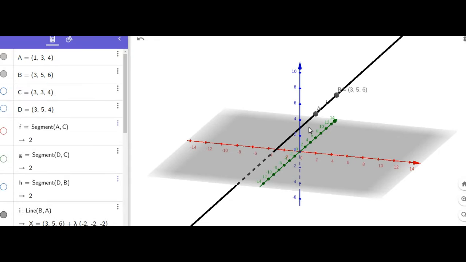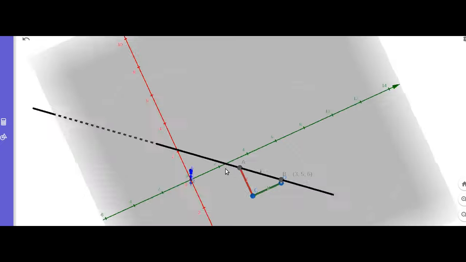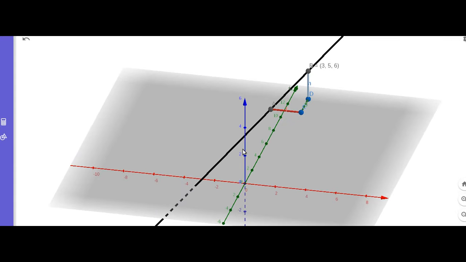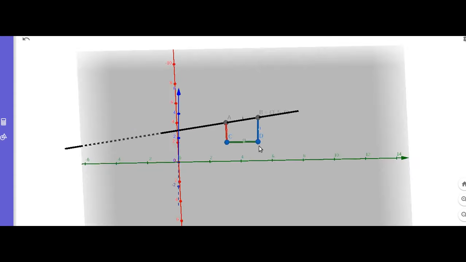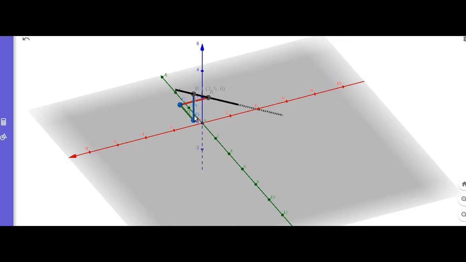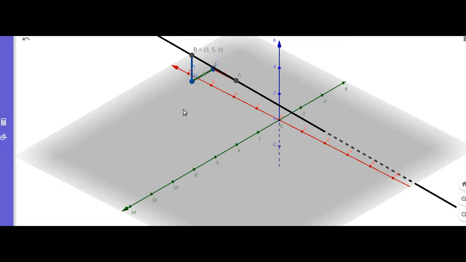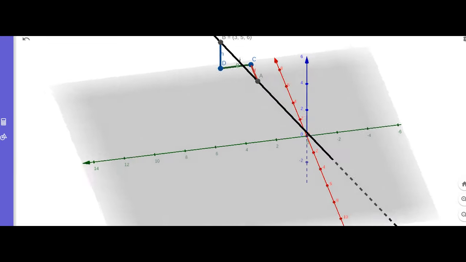Okay, now I'll show you how the projection works in 3 dimension. I hope now you can see the projections. I'll magnify it a little bit. I hope you're able to see the projection. See, I took 2 points on the line, and can you see the projection along the x-axis, the red color one, the projection parallel to the y-axis, and of course the difference in height. See?